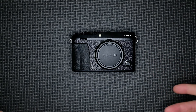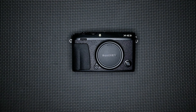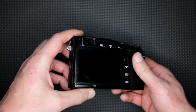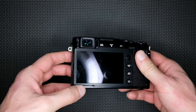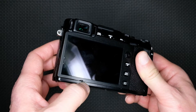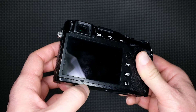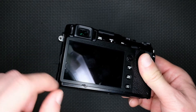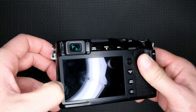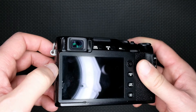A likely brand new X-E3. This camera has just 8 months of life, but the seller sold it as a not working camera. Why not working? Simply because he crashed the camera to the ground from his camera bag. You can clearly see the damage here — there's a little hole between the bottom plate and the back plate, and there is also this dent here on the back LCD that is not working at all.